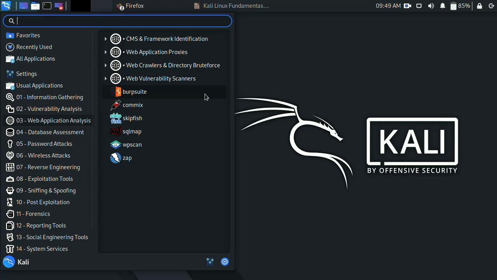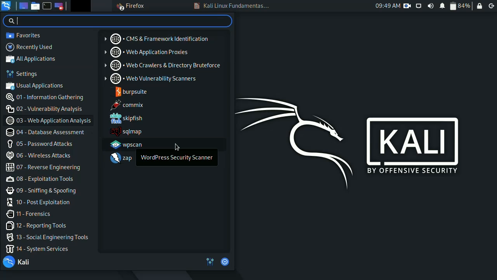And web application analysis. You can for sure use Burp Suite, which is proxy interception. You can intercept the request going from your client to the server to make some modification on this request and to check if the server or your target is vulnerable to some types of cyber attacks or not. There is ZAP, which is a very important tool that can be used for vulnerability assessment also, and web application analysis, to tell you about the vulnerabilities found on your website. This is suitable for web application penetration testing.